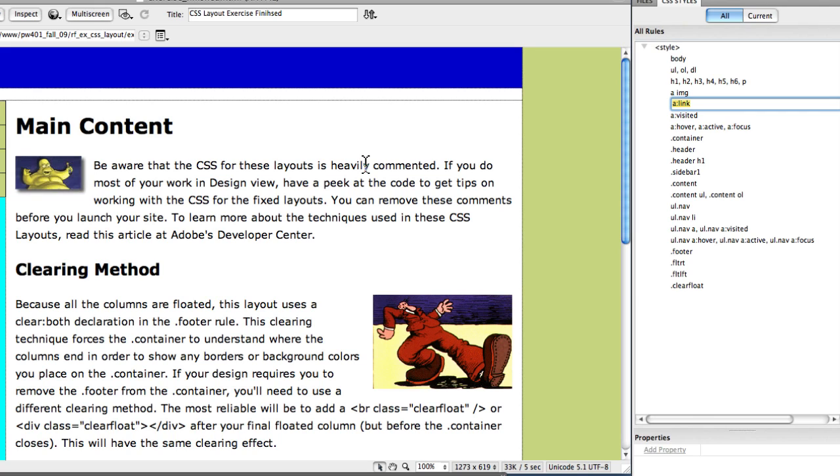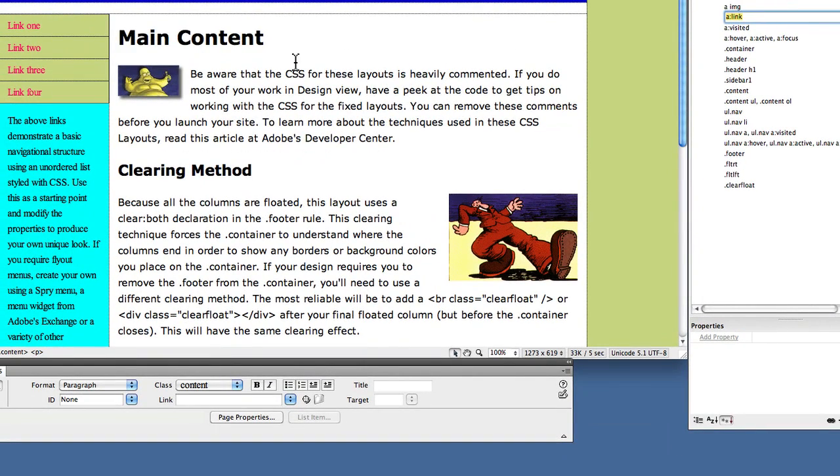They're very general. And just to show you what I mean, I'm going to come to the content area of my page, select some text, and insert a dummy link. When I hit return, you can see that I've got the same red color as I have elsewhere in my page. Now suppose I want more fine grain control than that, and I want to make the appearance of the link different from area to area.